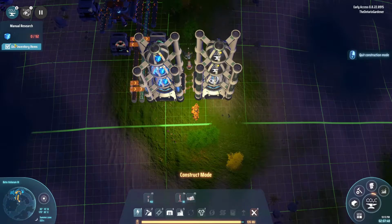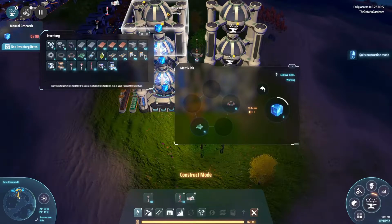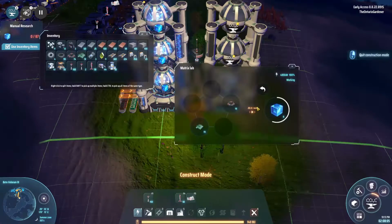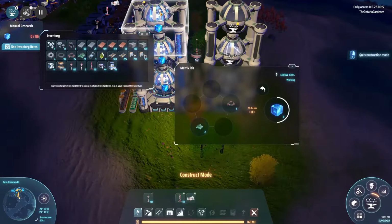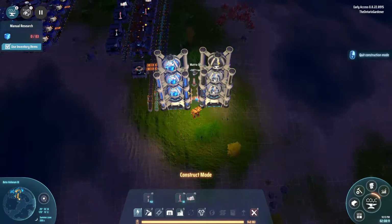For some reason, I like having this display. I don't know why. It doesn't take up any extra space on my screen. But look at that. When you have multiple stacked matrix labs, once they get filled up by 10, some items are 20. I'm not exactly sure which are which. Or sorry, these are 20. It'll jump up and fill the next one, and when that one gets full, it'll fill the next one. That's how you can chain these labs together vertically.